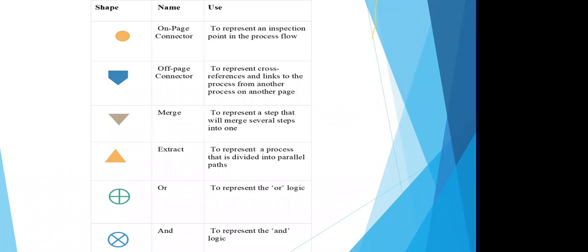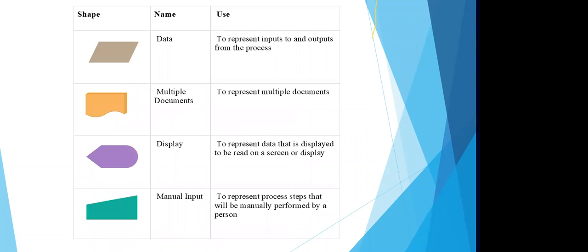I am showing you these symbols because you will be coming up with a process map with whatever we have looked into today: the different types of process map, when we prepare and use which one, the symbols to be used, the benefits, the checkpoints, people involved, cross functional, everything that we have looked into. So you will be coming up with a process map today.